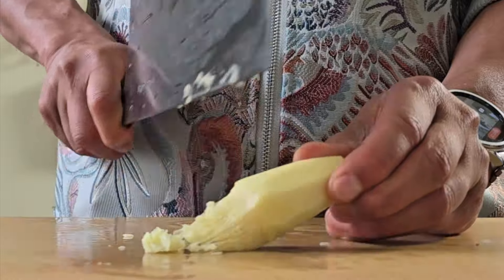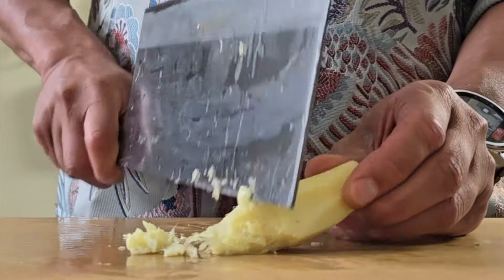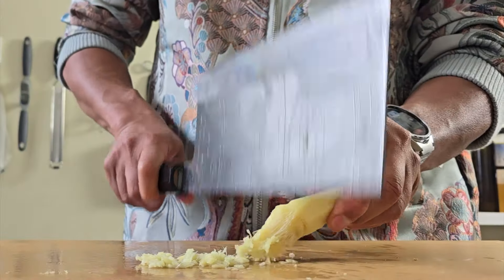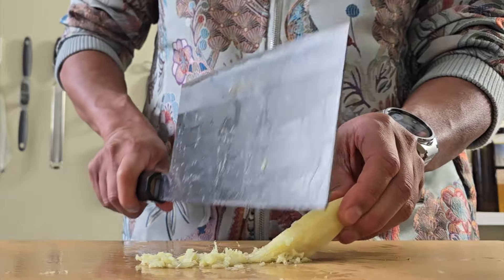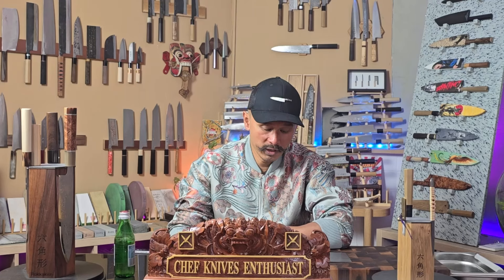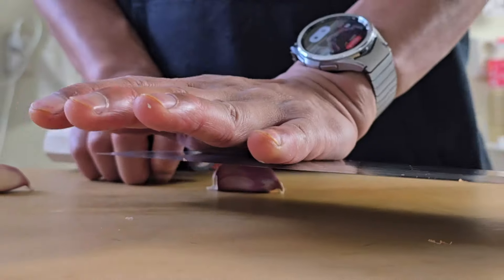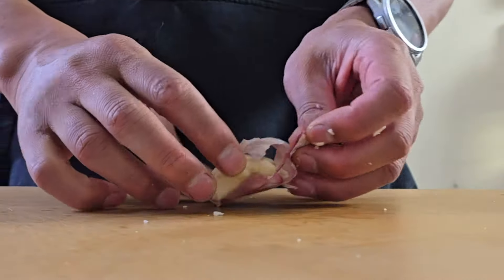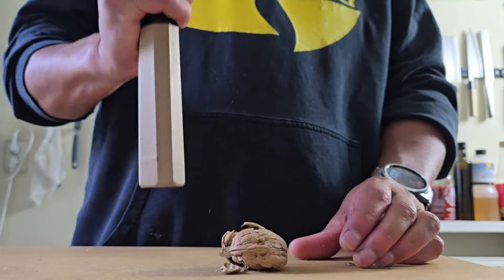I use quite a lot of ginger in my kitchen, and you can use a grater to get the flesh out — but I also found I can use my cleaver to whack and scrape the ginger. All this flesh comes out pretty easily, and the fibers mostly stay on the piece you're holding, leaving the soft fleshy part on the cutting board. The weight of the blade is also great for crushing or smashing a clove of garlic, and you can put a lot of force on the surface without risk of bending the blade. Crushing a walnut shell is no biggie at all.